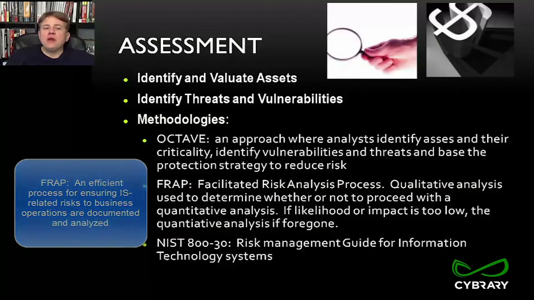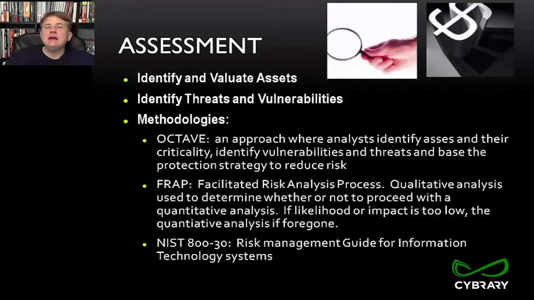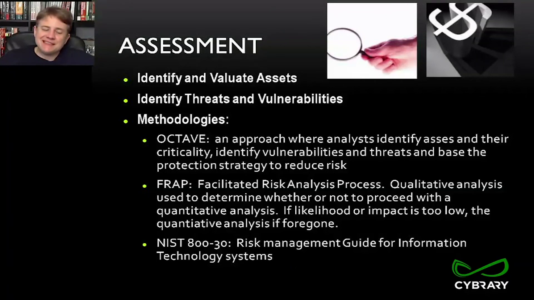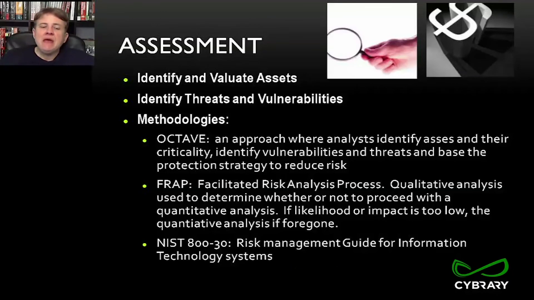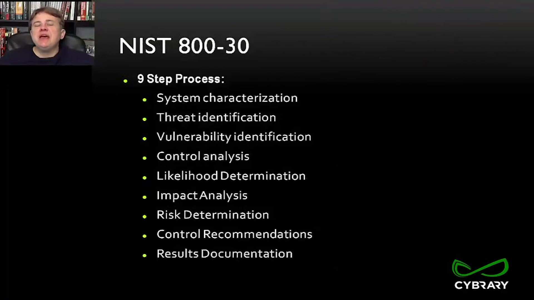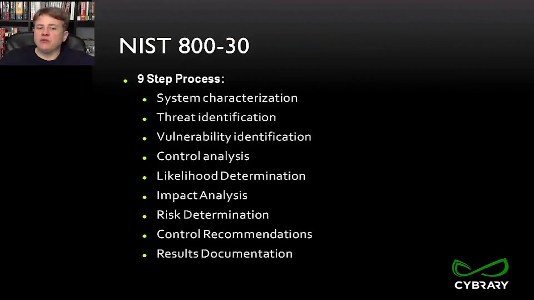Ultimately, FRAP is a way of prioritizing your risks to determine which ones are worthy of going on to a quantitative analysis. We may decide with qualitative analysis that a risk has such a low potential for loss it's not even worth looking at the dollar value — that's what FRAP does. NIST 800-30 is the Risk Management Guide for Information Technology Systems, and it walks us through a nine-step process of dealing with risk.